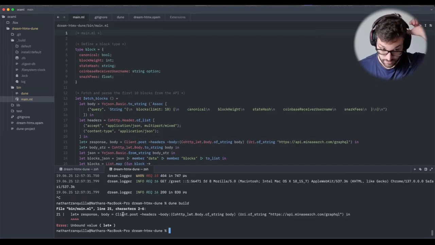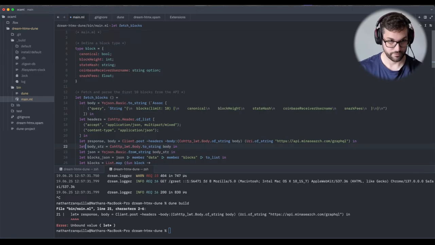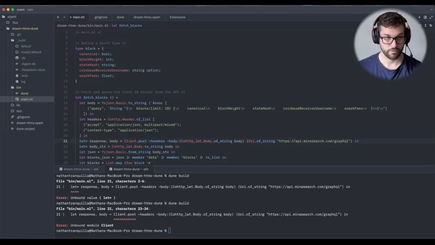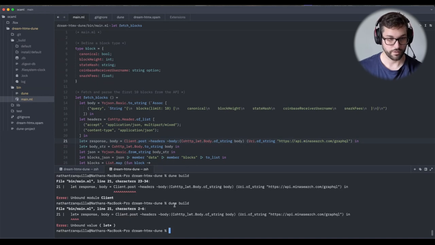Unbound value let star. Okay, I'm unfamiliar with the syntax, so I don't really know what that means. But let's just give it a try. Unbound value.